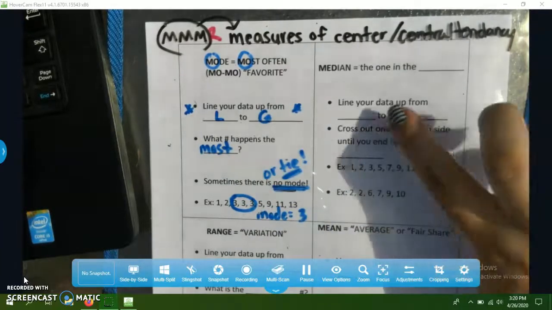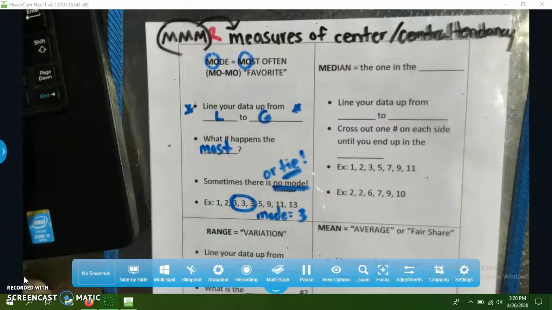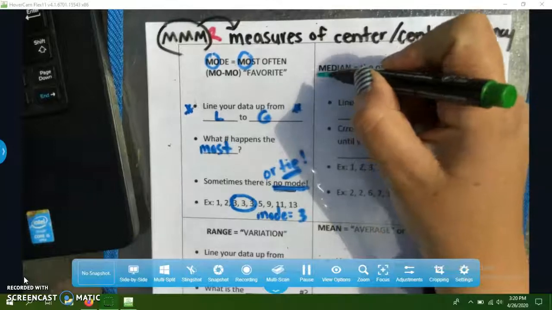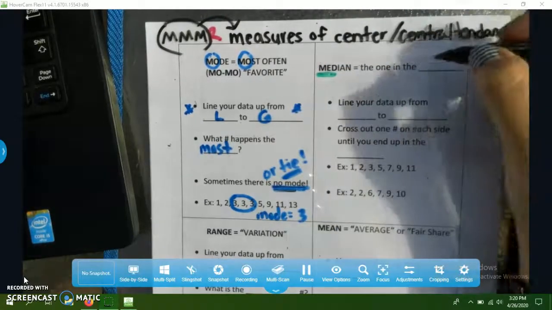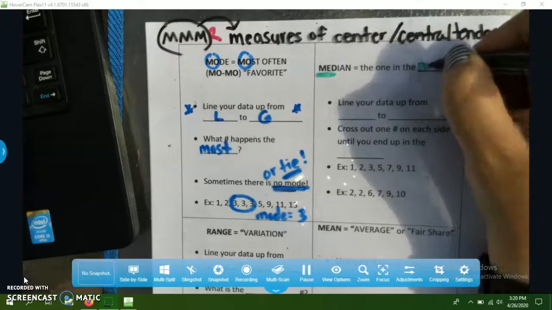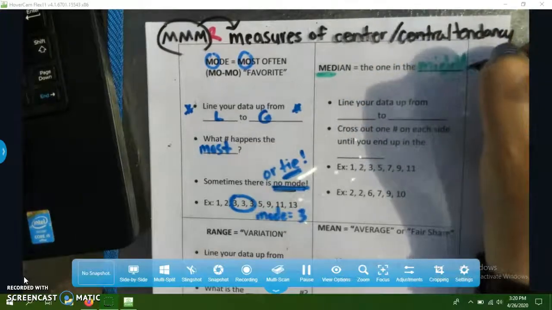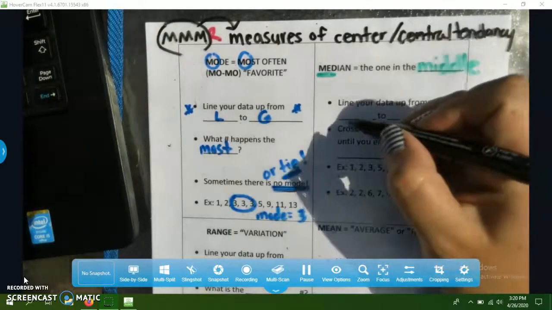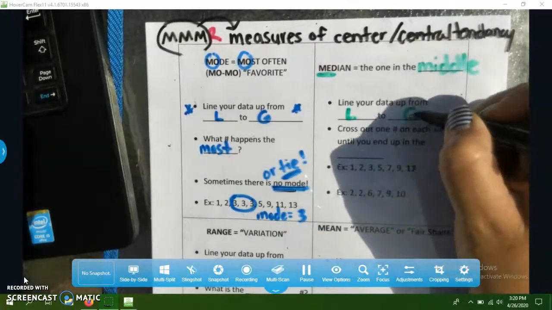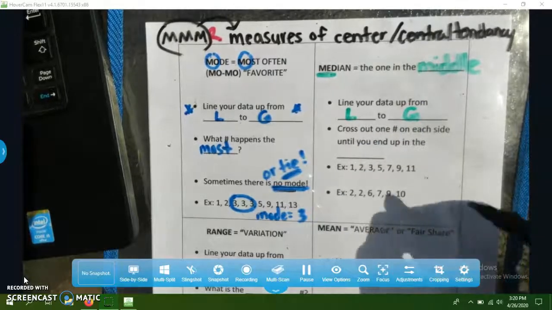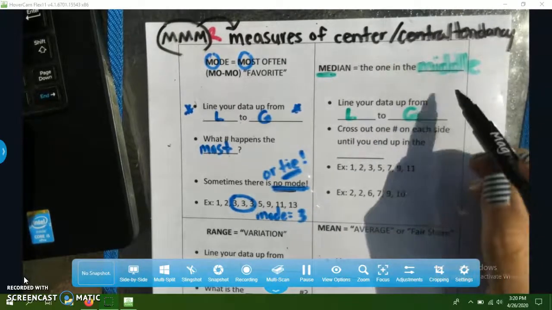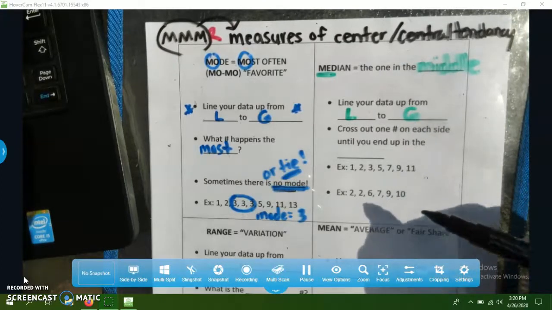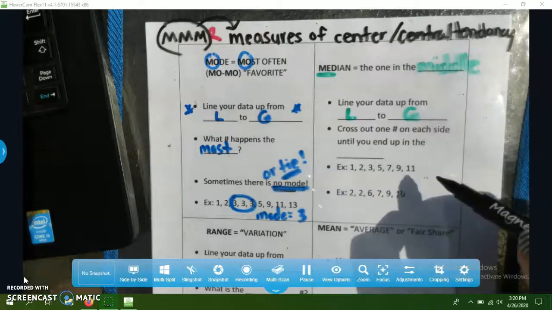All right, the next thing we're going to learn how to calculate is the median. And the median sounds a lot like medium. So if you think about it, the median is the number that is in the middle, the exact middle of our data. Of course, that only works if our data is lined up from least to greatest. So we would line our data up least to greatest and find the number directly in the middle. Now there's a neat way to kind of find this on your thinking paper as you line your numbers up.